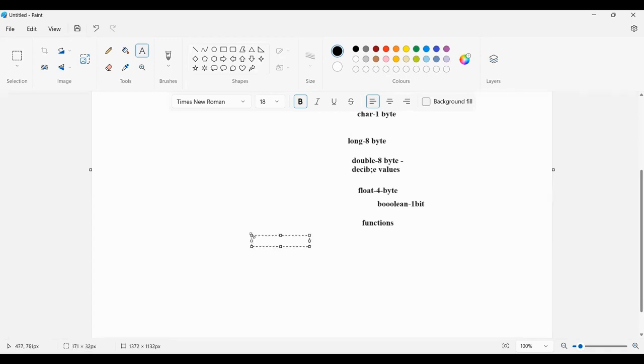For example, we use the system output print function.